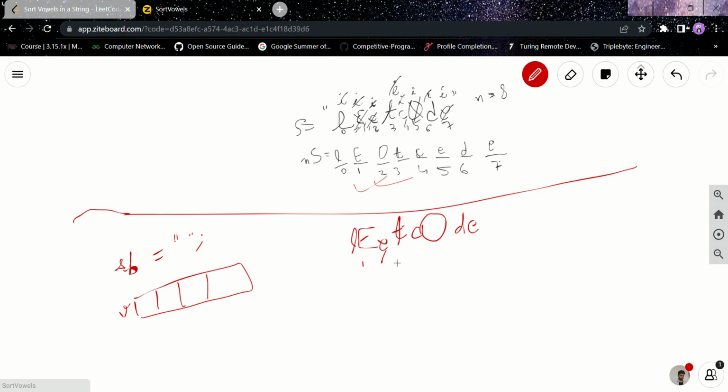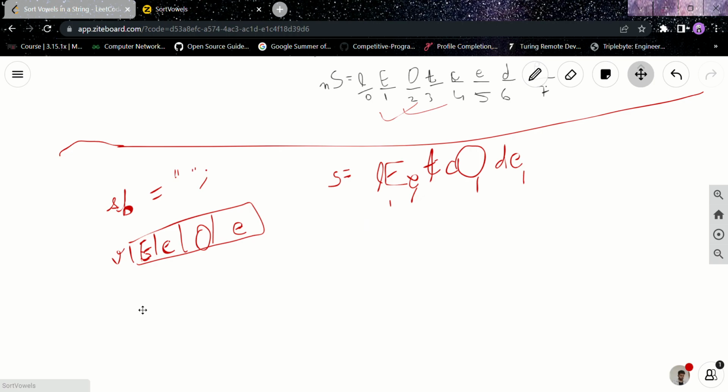E, E, O, and again E. Now we have traversed through the original string, and we have stored them in our character array list. Again, we make use of array list, not array. Why? I will tell it later on in this video.